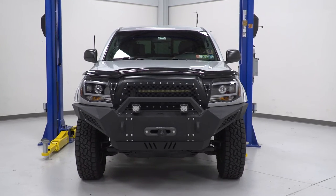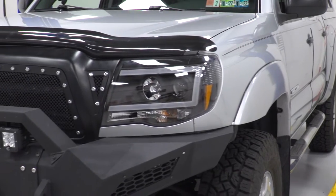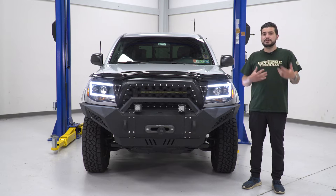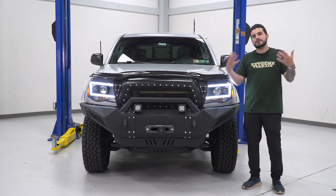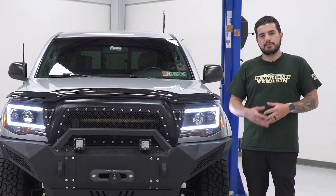Now, this particular headlight here incorporates an LED DRL, or daytime running light, which you see on a lot of the newer gen trucks coming off the line these days. If that's something you're interested in, but you really don't want to spend hundreds and hundreds of bucks, this is going to be a really good way to go. It's right there in the middle of that pricing range.